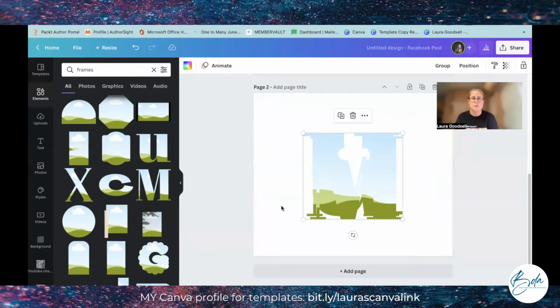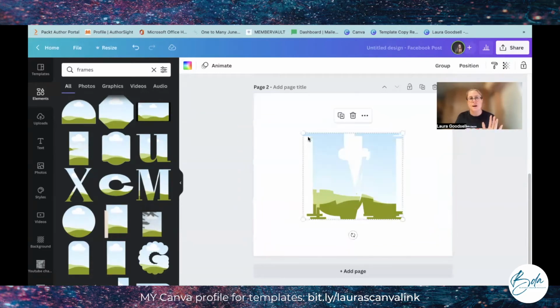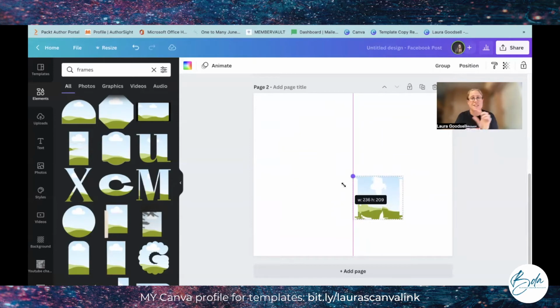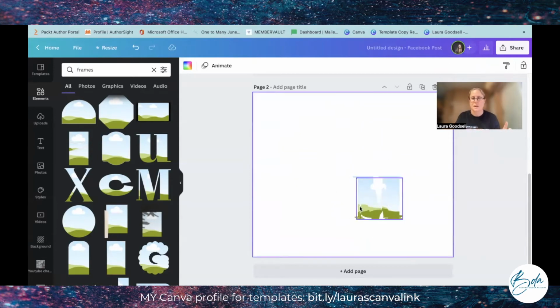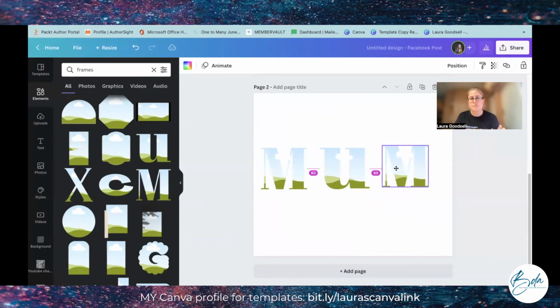I just added them on top of each other. If I highlight the whole lot, I can then resize them together. So they are resized at the same time so that they stay the same size. If I click off of it, it ungroups them, and then I can just drag them out like this.